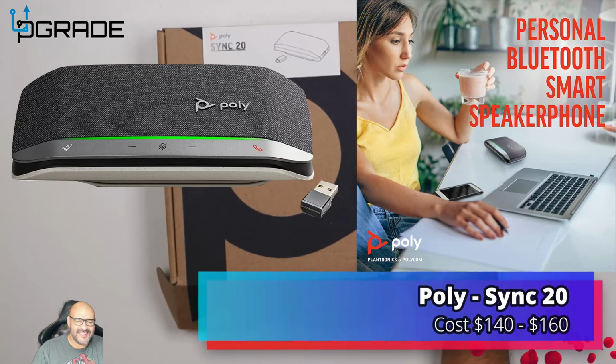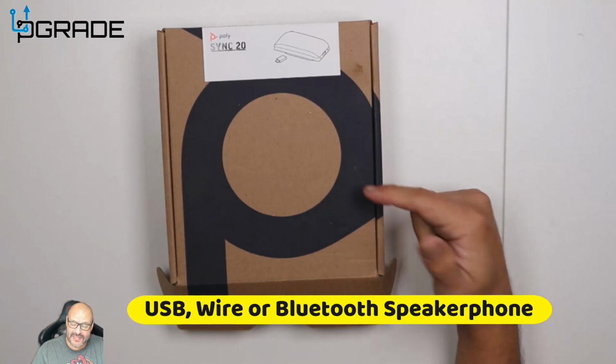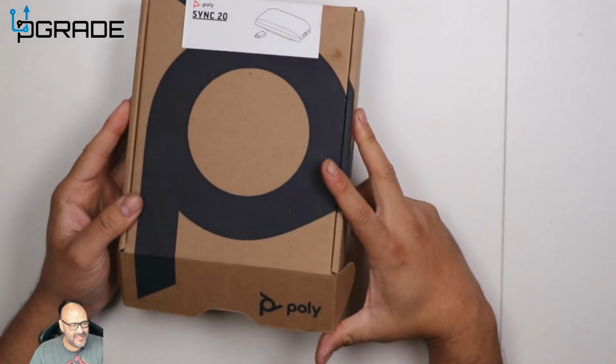We're going to take a look at it. It's a wireless speaker and a mic, and we're going to see how well it works and if it's well worth it. So let's go ahead and open it up.